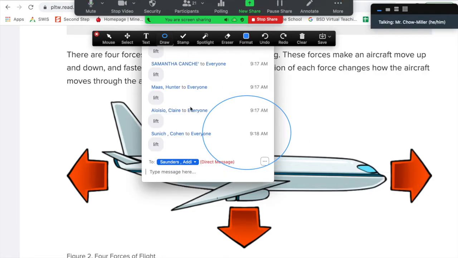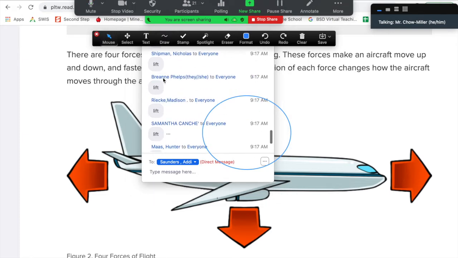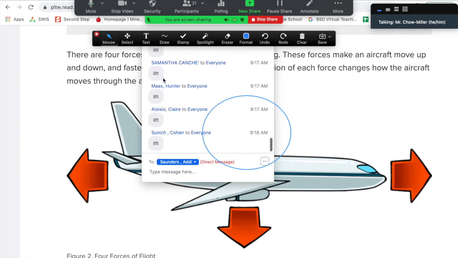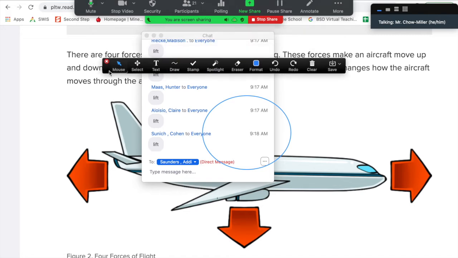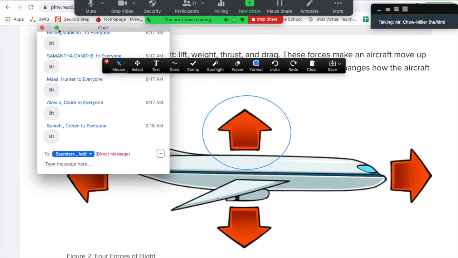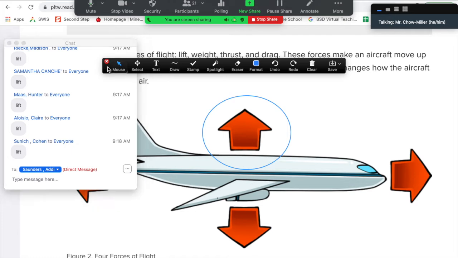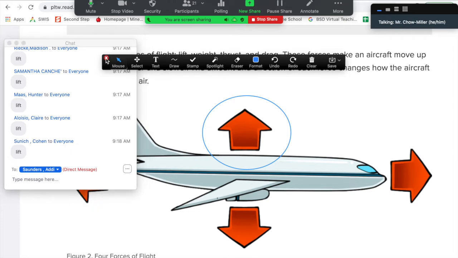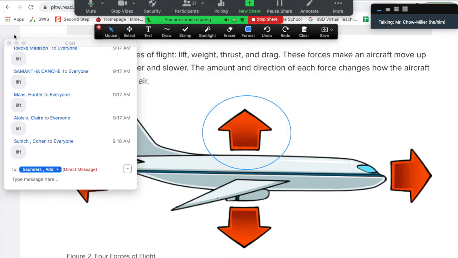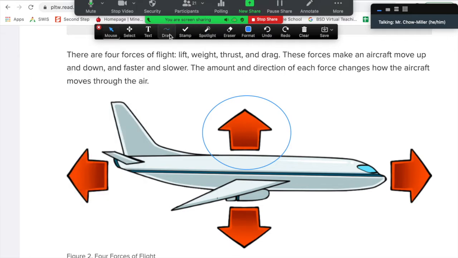Seven people have all answered lift, and they are all correct. And it's pretty simple if you look at that, because lift is going up, right? So it's not something where you have to be too technical. I want you to understand that a lot of this just makes common sense, not special sense, just common sense. Let's take a look at another one.